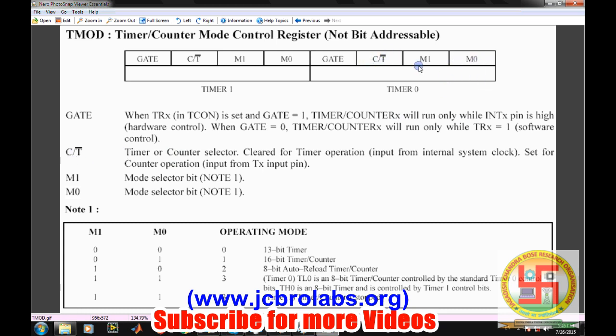Now there are the other two flags, M0 and M1. These two flags define the mode of timer operation. There are four modes, because there are two bits: mode 0, mode 1, mode 2 and mode 3, depending on the bits of M1 and M0. In mode 0, the timer acts as a 13-bit timer. We just said it is a 16-bit register, but in mode 0 only 13 bits are used and the remaining 5 bits are not used. In mode 1, the full register is used, acting as a 16-bit timer or counter. Mode 2 is used in serial communication to provide the baud rate frequency. It is an 8-bit auto reload mode.